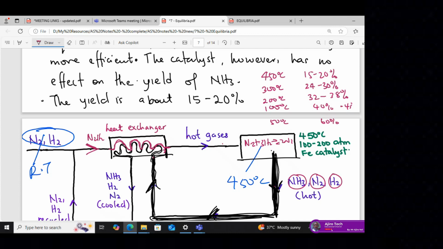But if you get 60% yield, it takes a long time. At the end of the day, it won't pay you. If you want to get 60% yield, instead of spending 1 month, you now spend 5 months. You have to pay your workers for 5 months. It doesn't pay you. It's not economical. Do you get?